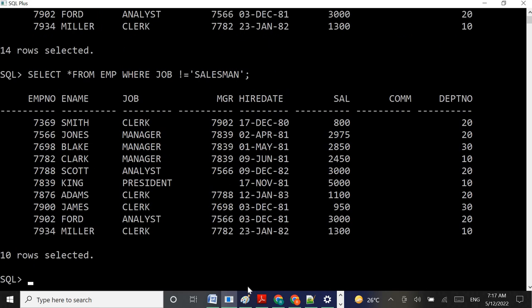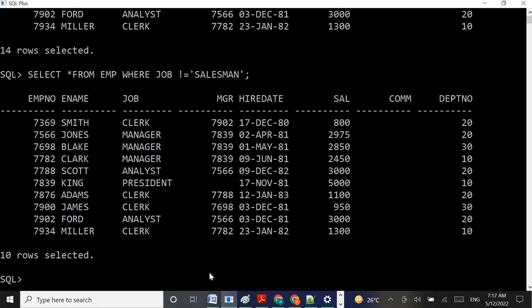There are 10 employees working in different types of designations, such as clerk, manager, analyst, president, but no employee is working as a salesman here, because we fetched the details of the employees who are not working as a salesman. They are not having the designation of a salesman job.